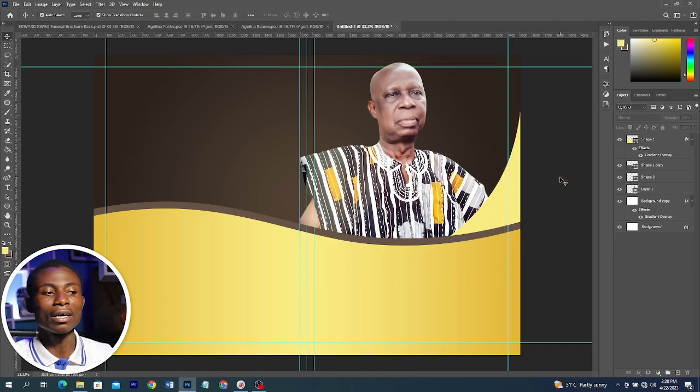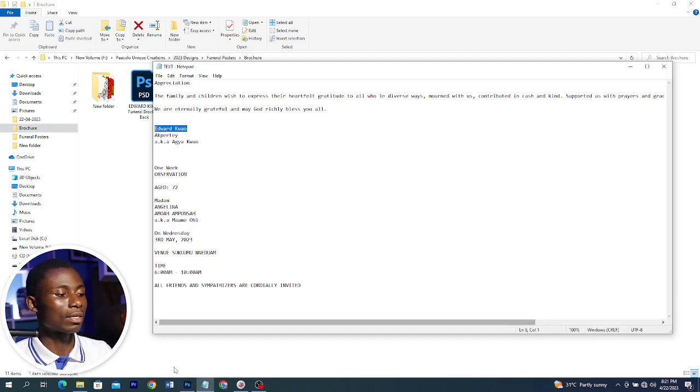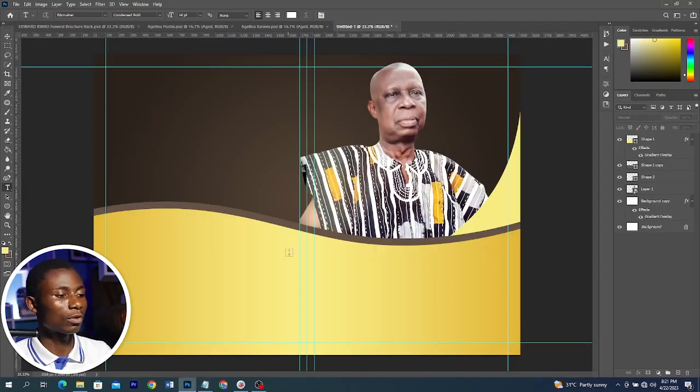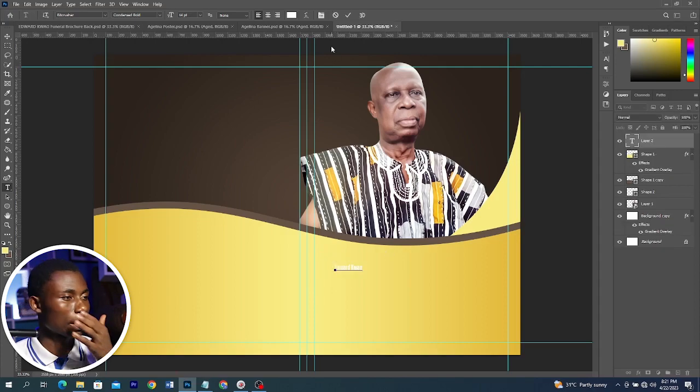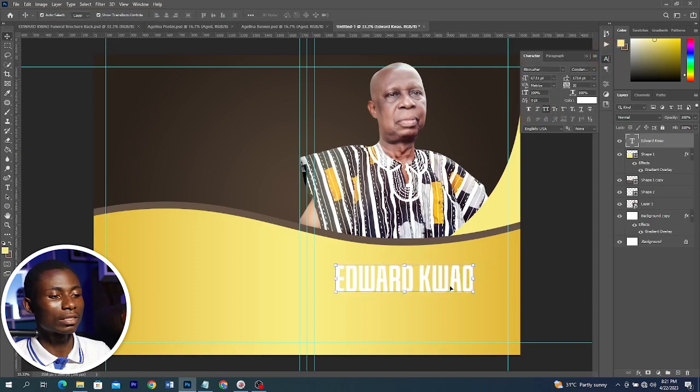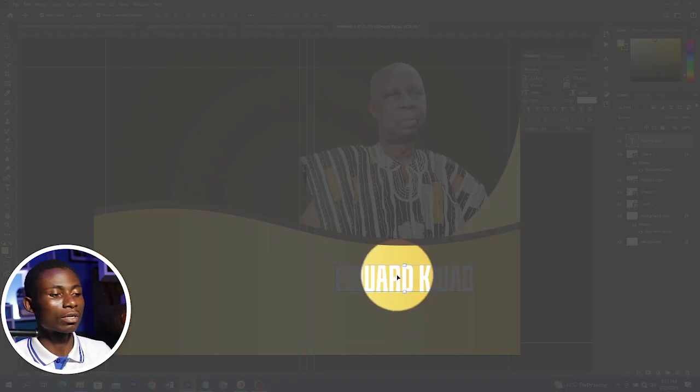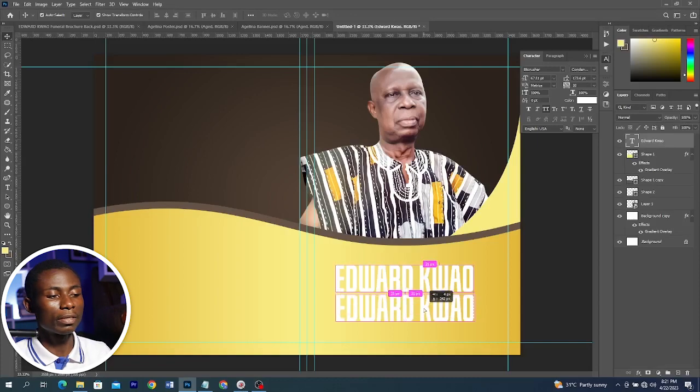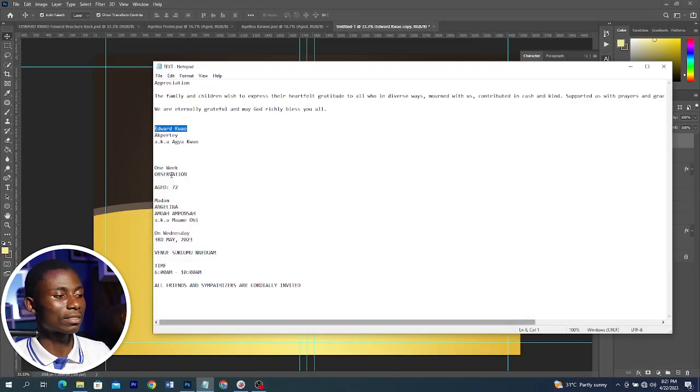Then from here, I'm going to add my text. Okay, so with the help of the text tool, you can add your text. I already have a type here so that I'm not going to waste too much time. So I'm going to just click and paste in. I'll make it large, and I'll do the same thing for the other text as well, but I'll make sure this text is capped. So I'll just turn on the caps here. If you have a small letter and you want to turn it into caps, make sure you have this one clicked on so that this is going to be turned into caps for you. I'll make a duplicate and do the same thing for the other text.